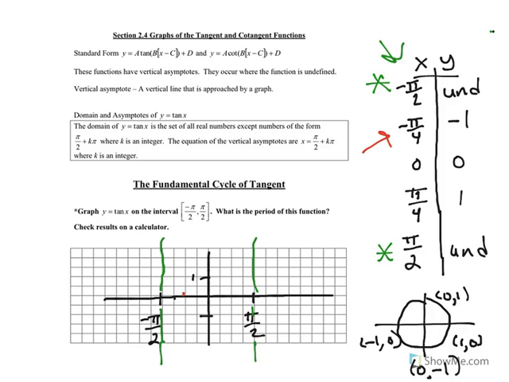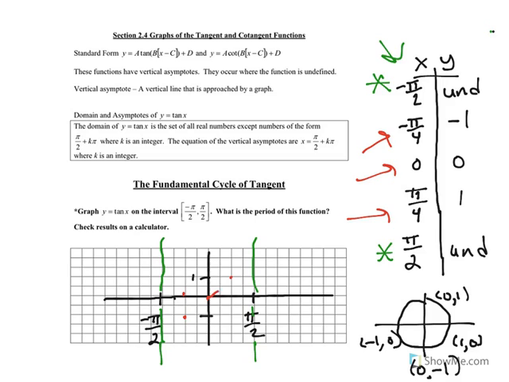So we're going to go back 2 and then down 1 on our scale, which is 2 boxes. And then the next one is at 0, 0. So that's going to put us there. And the next one is at pi over 4, comma 1. So 2 boxes over, 2 boxes up because I chose 2 boxes to be worth a value of 1.